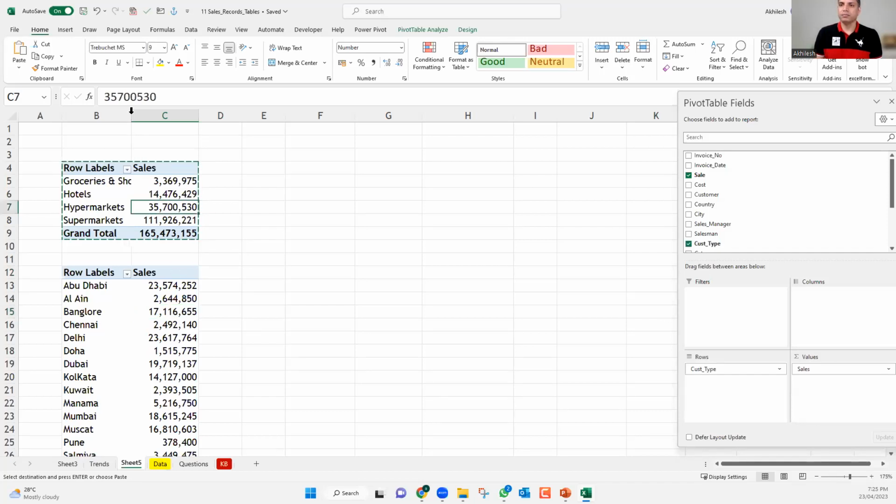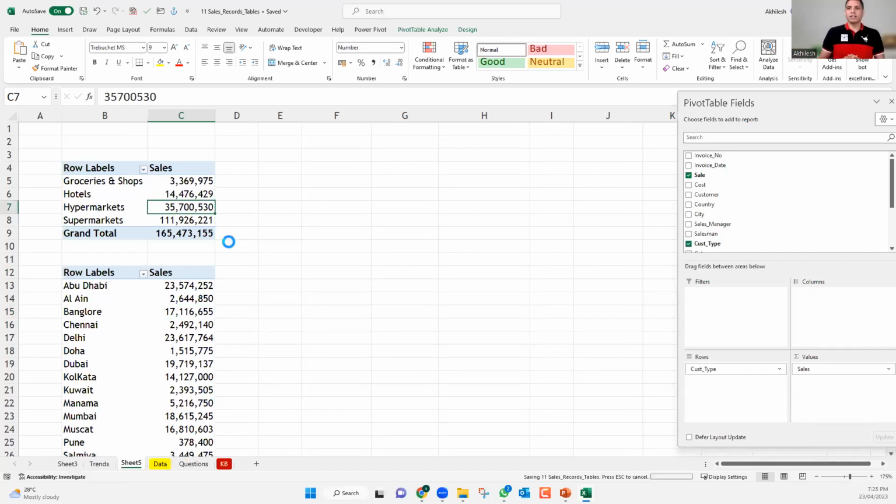And I'm giving it to my manager. Now, manager says, okay, can I have country slicer so that I can interact with it? Okay, we will come to that. But can I make it more visual? So what is a dashboard? Dashboard is having some visual elements so that it is easy to understand. And these are the two insights which we are looking for in our dashboard. So how to make it more visual?